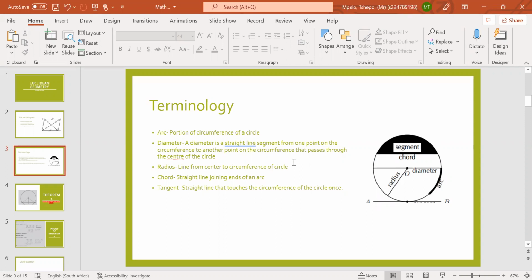Got that? And then what is the radius? Radius is any line from the center to the circumference of the circle. Look at that, I've demonstrated the radius there on that circle. It's this line coming from the center to a point on the circumference. Now the question is, when the lines go from the center to the circumference, are they all your radius, your radii?